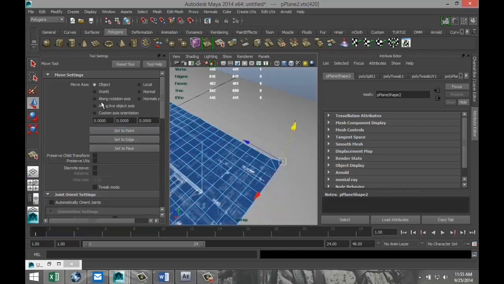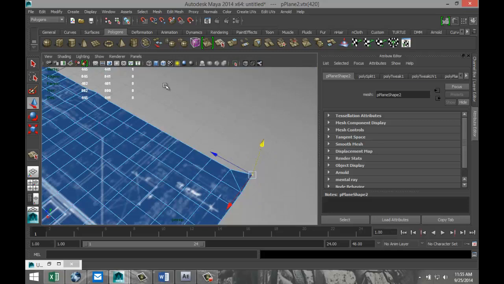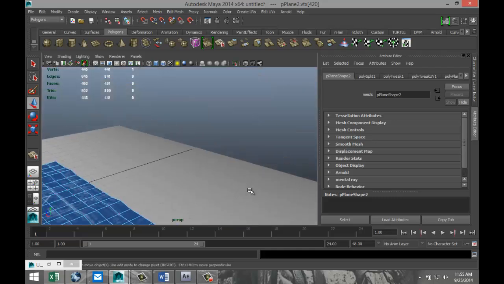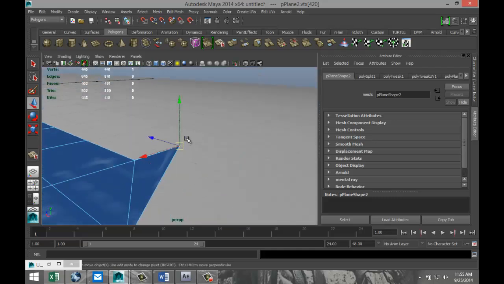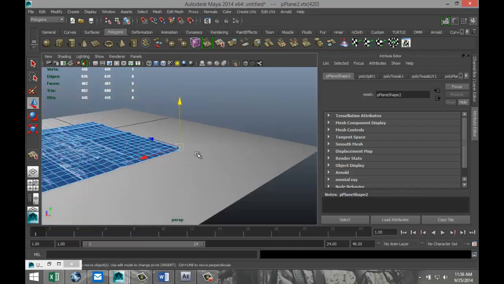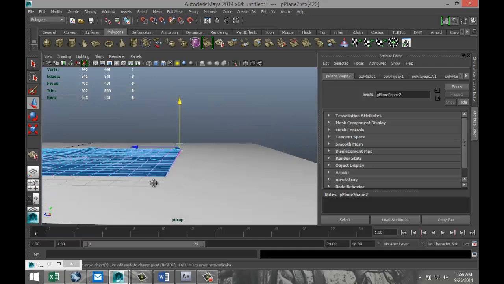Go to Object Mode, close that. That didn't work out like I expected, but it doesn't matter. Let's see what we got. Something like that. Okay. So we got that corner there.